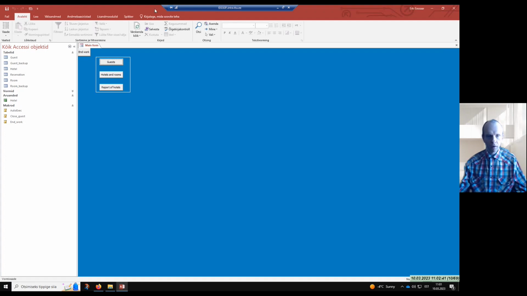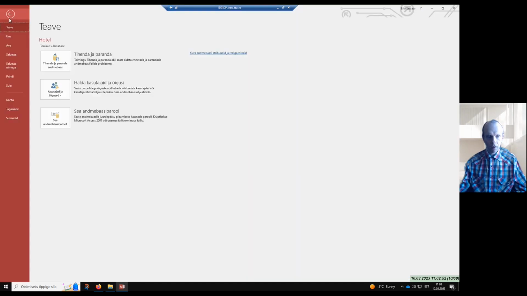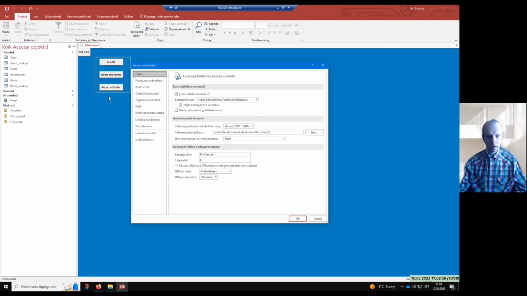So here, this big menu, it is called ribbon. And from this ribbon, you have to select the menu File. And from here, you should select Options, File and Options. And this kind of window with Access Options will pop up.